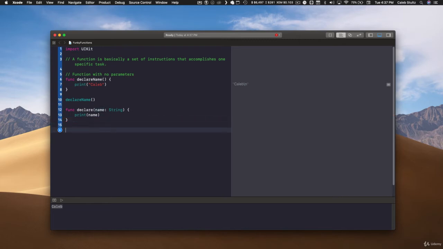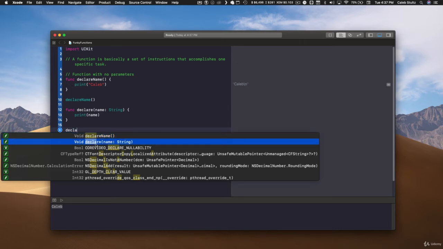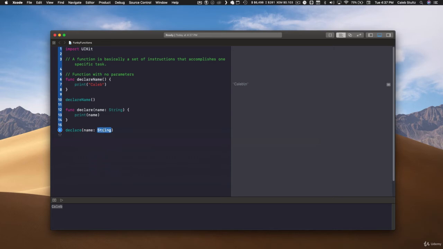And now, if I go to call my function, you can see there are two options. The top one is the one we did first, and this one allows me to pass in a string value. So check this out. If I pass in the name Johnny, if I run this, watch what happens. It prints out Johnny. So I can pass a name into my function through the parameter and then use that parameter inside the scope of my function.